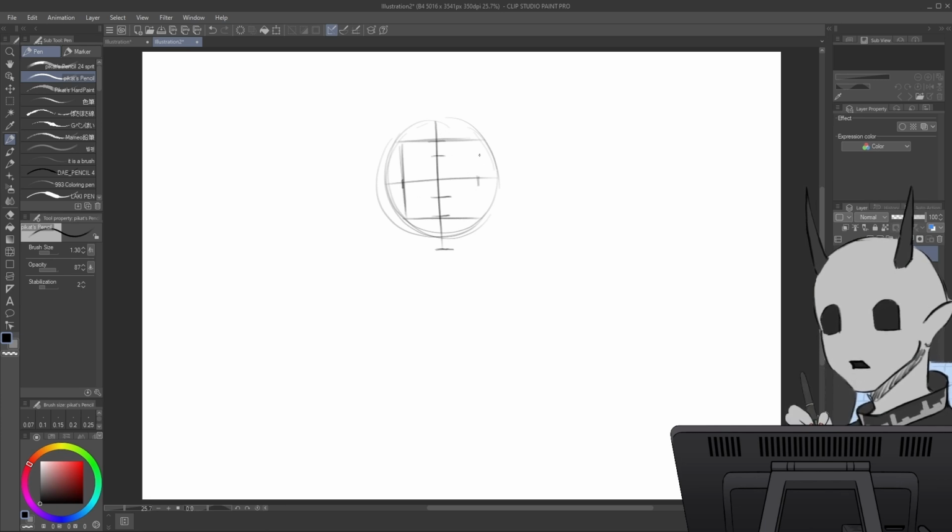And we create a box. I'm just doing this so we can get the outline a bit clearer and separate it from everything else.